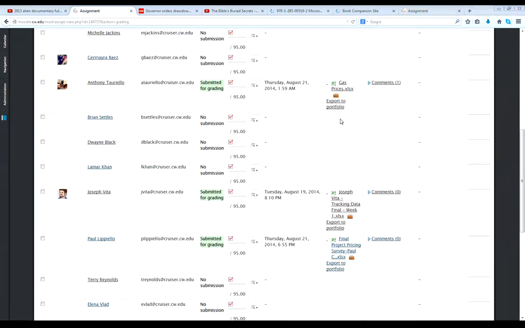Not necessary at this point, because you really just want to get what dates you have and make the dates go across. Okay, this is Anthony's, and what we want to do is put the data here.